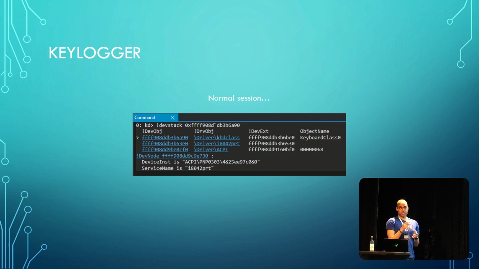And the operating system will then create an input-output request packet that will go through that device stack, go down, grab that key that was pressed, and then return back up. I want to catch it on its way up in order to see what it has. And you can be more creative and not just do a keylogger, but do annoying stuff like if I press A, it changes it to B, so the person is there like, what's going on? But that's not stealthy, just to show you how creative you can get. So that's the device stack.